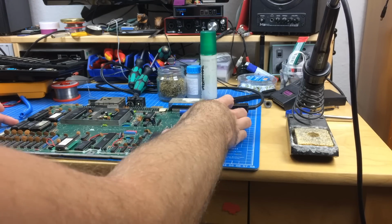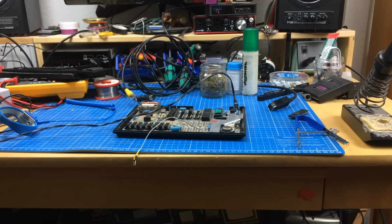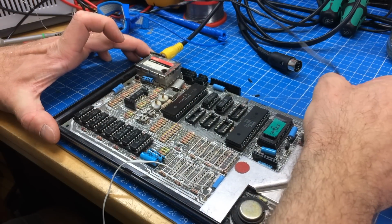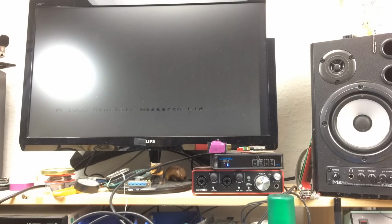And we have the same. Okay, so I'm testing the Z80 chip from the Commodore 128 in the ZX Spectrum. This is the CPU from the Commodore 128. Let's see. And sure enough, can't really see it, but so this works.